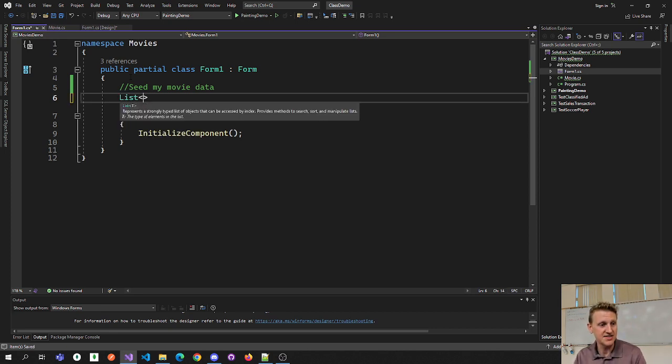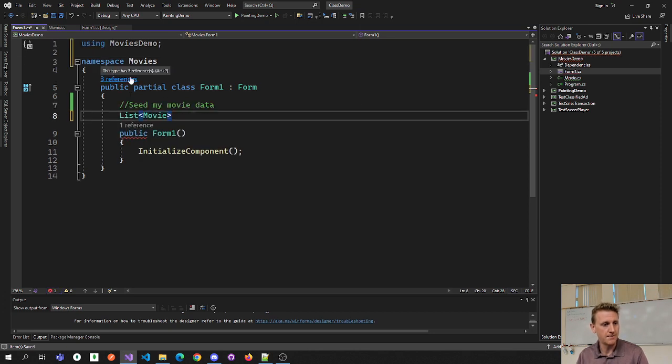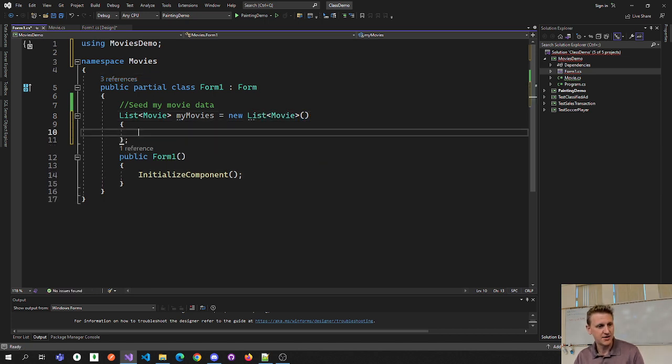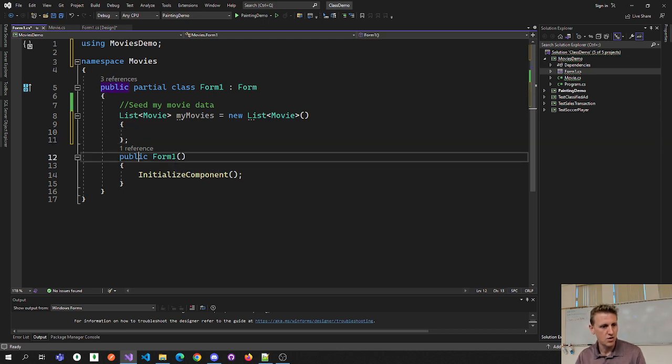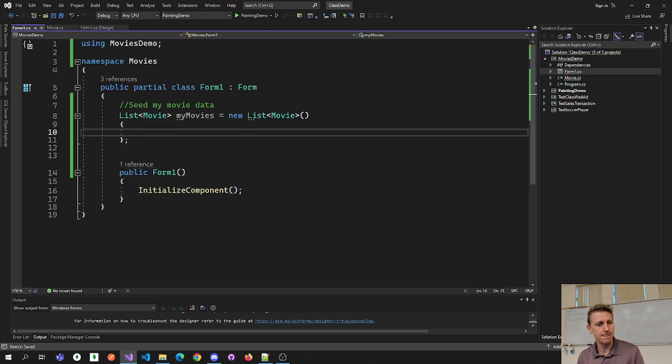I'm going to have a list of movies called myMovies equals a new List of Movie. And yesterday we learned this syntax for giving your list some seed initial data. It's called a list initializer, if you will.